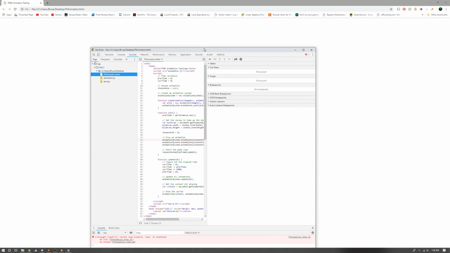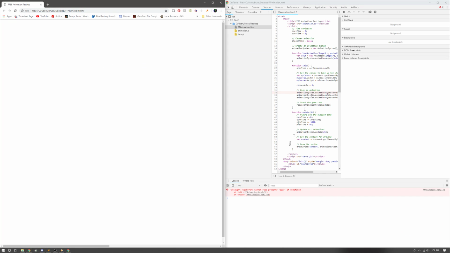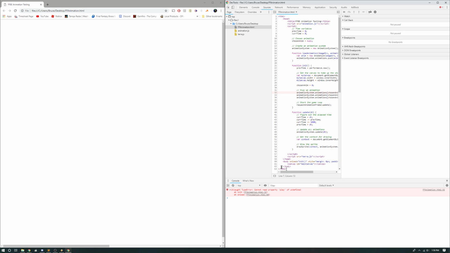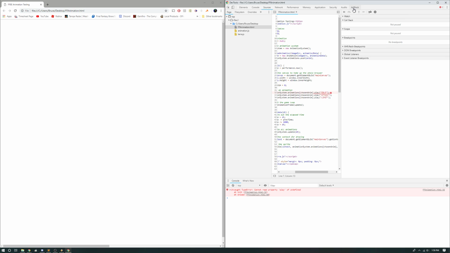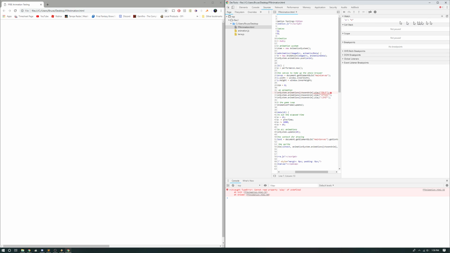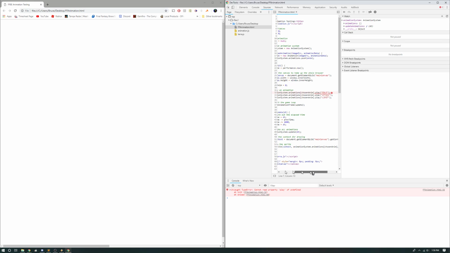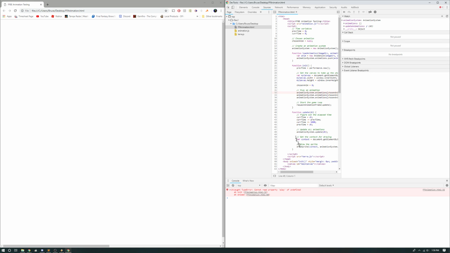Alright, now what? Now it's saying I cannot read the property of play of undefined. In other words, you got to play before everything else was ready, didn't I? Show me animation system. You know, that's what the console's for. I should probably use it. Yeah, there's nothing loaded. So yeah, we ran into a problem there.